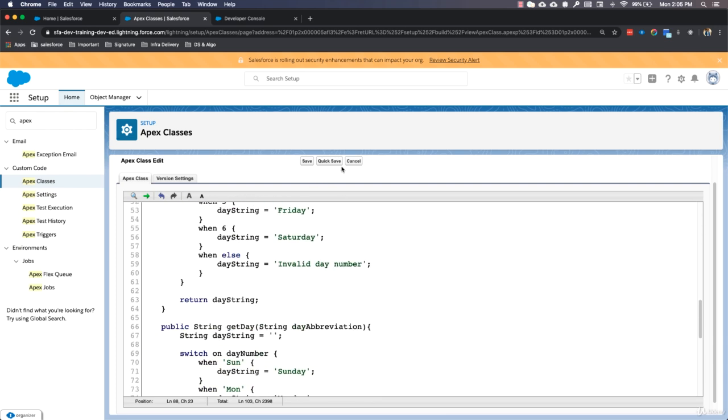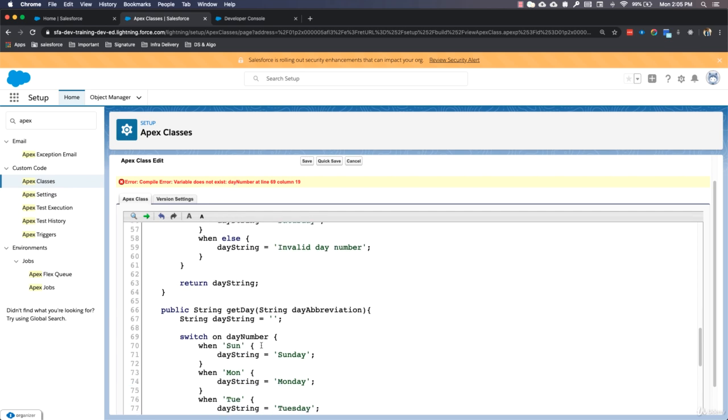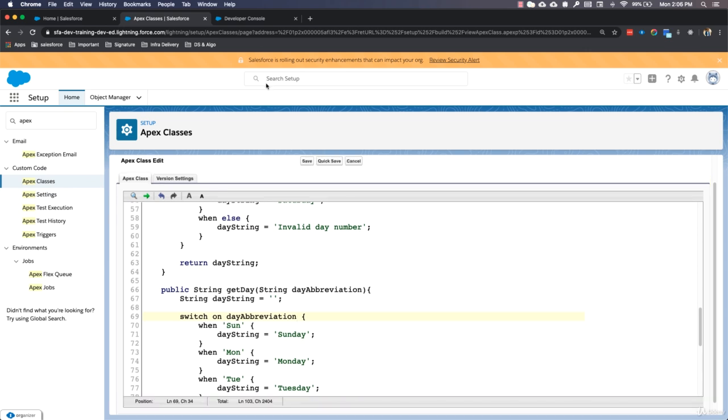Awesome. Let's save our code, and it says the variable does not exist, day number. Okay, because we are switching on the day number, but we should switch on the day abbreviation instead. Now let's save it. Cool, it's saved.